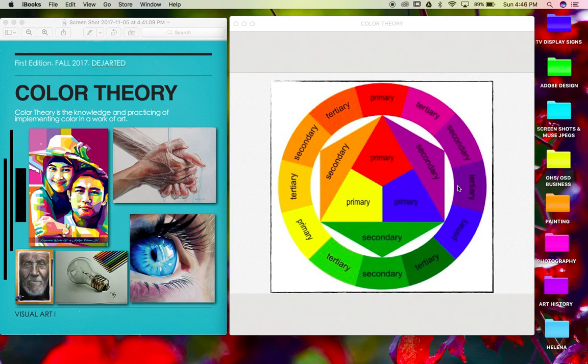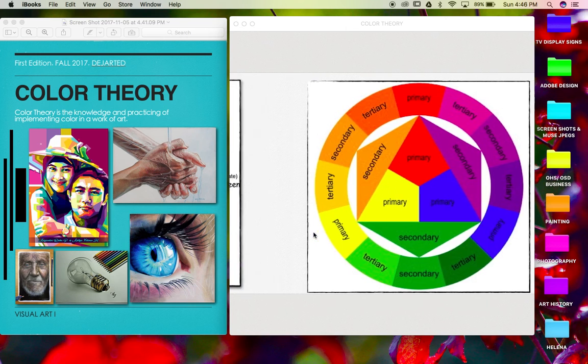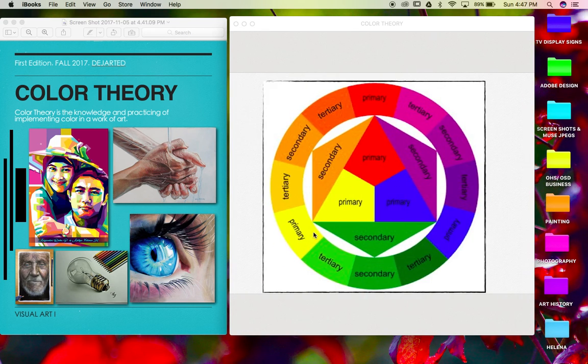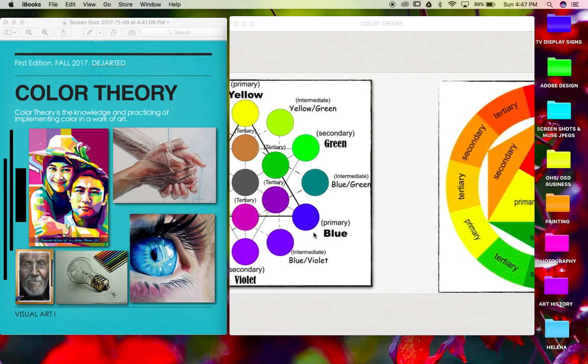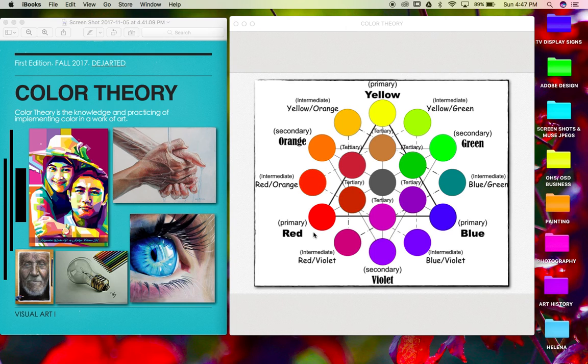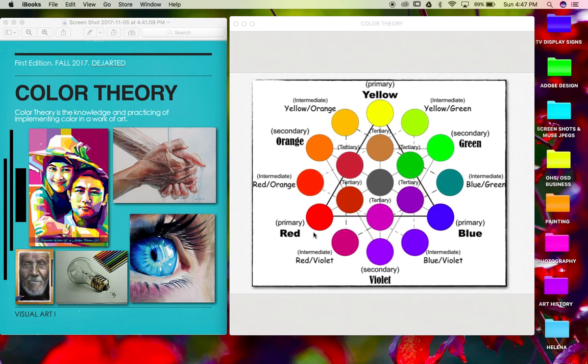All right. Here's another example of the color wheel, and these are separated into the 3 groups or harmonies that exist. You have primary, tertiary, and secondary, and we'll go into detail about what each of those mean. But these are 3 different examples of what a color wheel looks like, and it's just a circular dynamic composition where you can see how the color spectrum is laid out and what colors are in sequence.